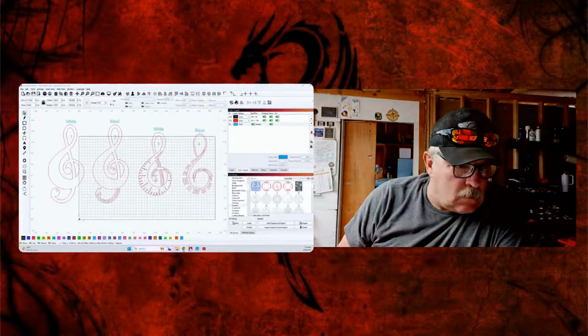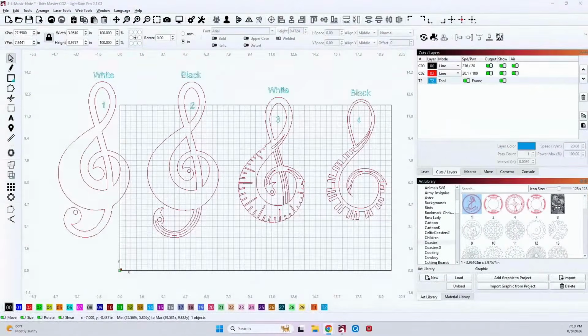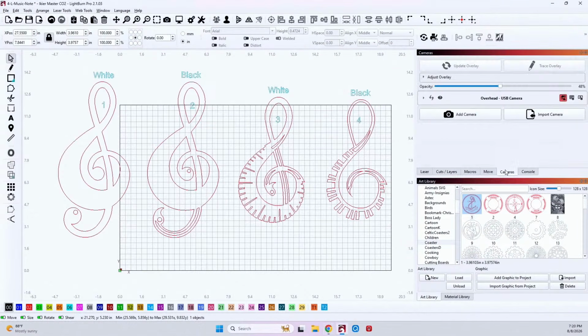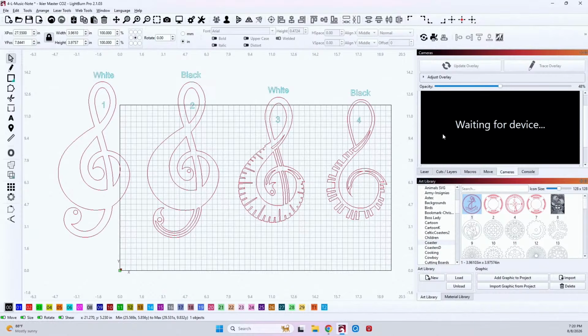So if we take a look here, let me make this full screen so that you guys can see it. And I'll come over to the camera tab, and this is the camera right here, overhead USB. So if I just pull down that menu, it's going to say waiting for device. Oh, you know what? I don't have the laser turned on.